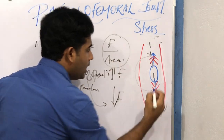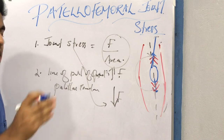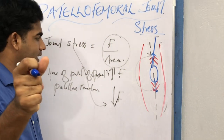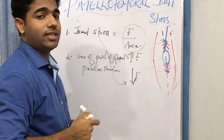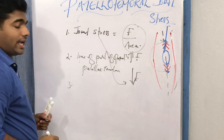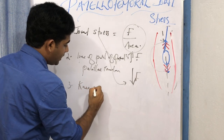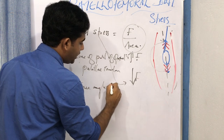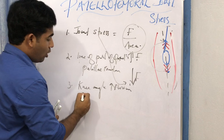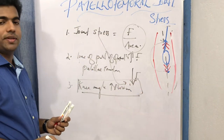So remember, the lines of pull of both the quadriceps and the patellar tendon are not going to intersect each other. Very good. That's the second thing you should remember. And the third thing: the joint stress can change or decrease when the knee angle decreases, or as knee flexion increases. As knee flexion increases, or the knee angle changes, it can influence the joint stress.